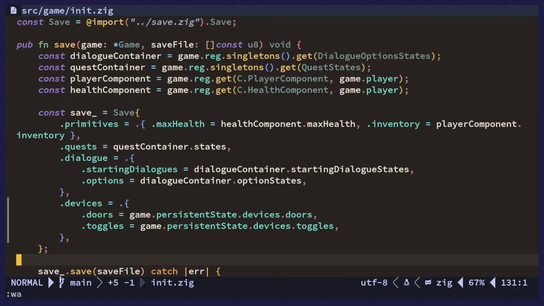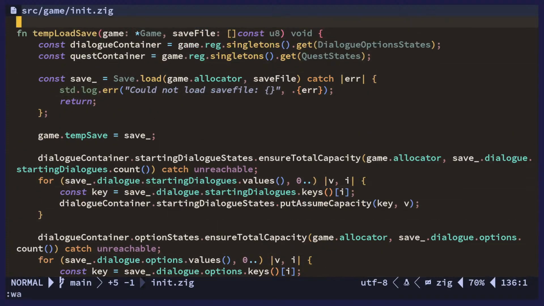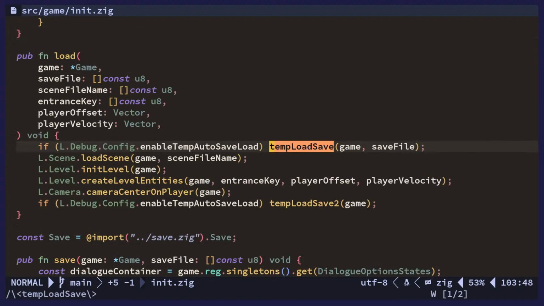That's the actual data that we want to have. So load the save. Yeah. Load the save. Load save 1. Well, I guess technically when we load the save here, we could populate the persistent data. Actually.